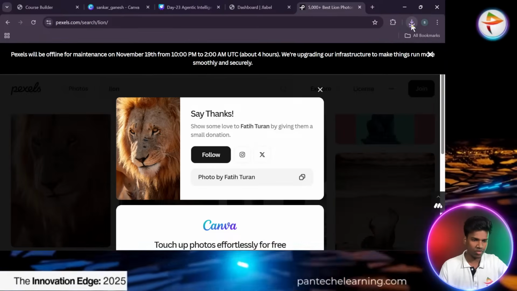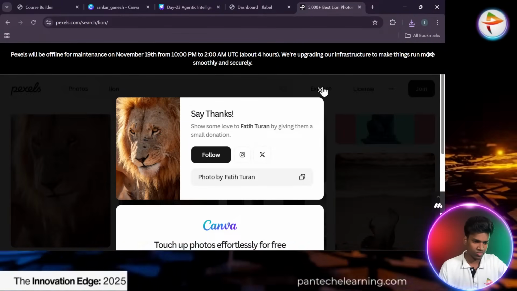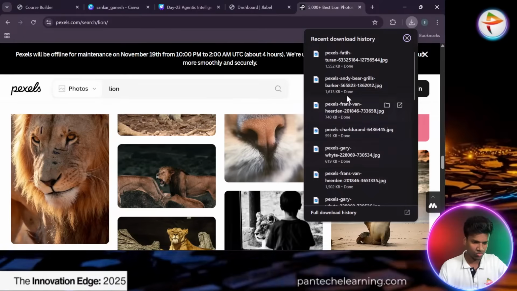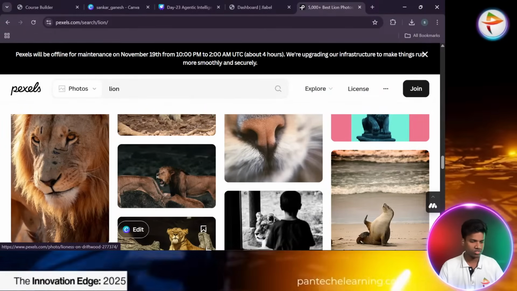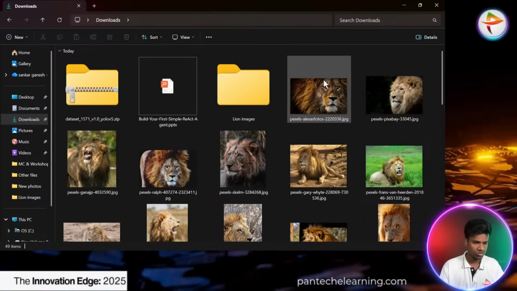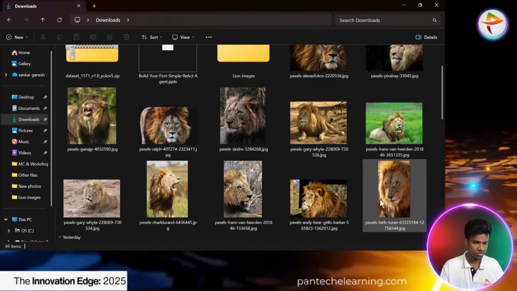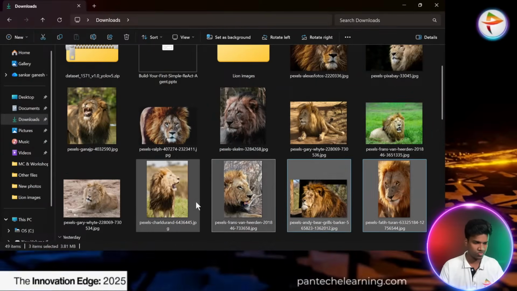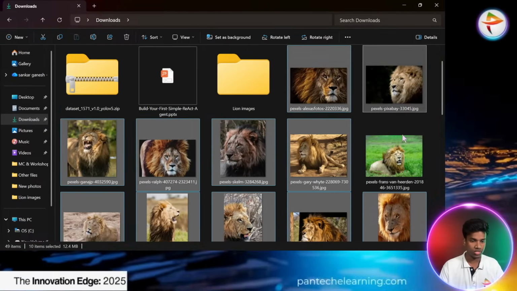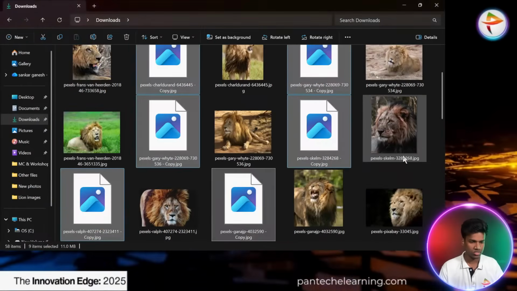Okay, we can take every image, right? I think around 10, right? So we can check with this. Everything is there. 2, 3, 4, 5, 6, 7, 8, 9, 10, 11. Oh, around 12. Okay, nice.